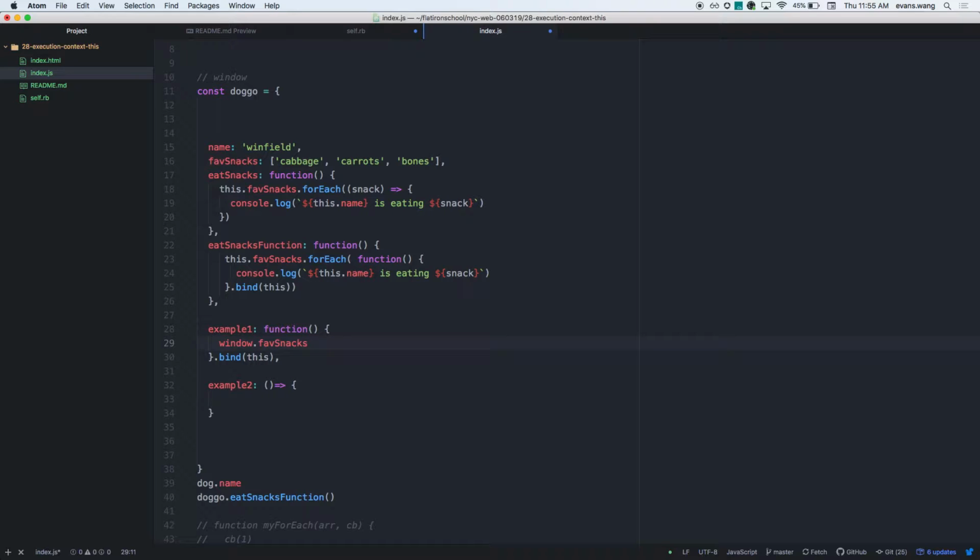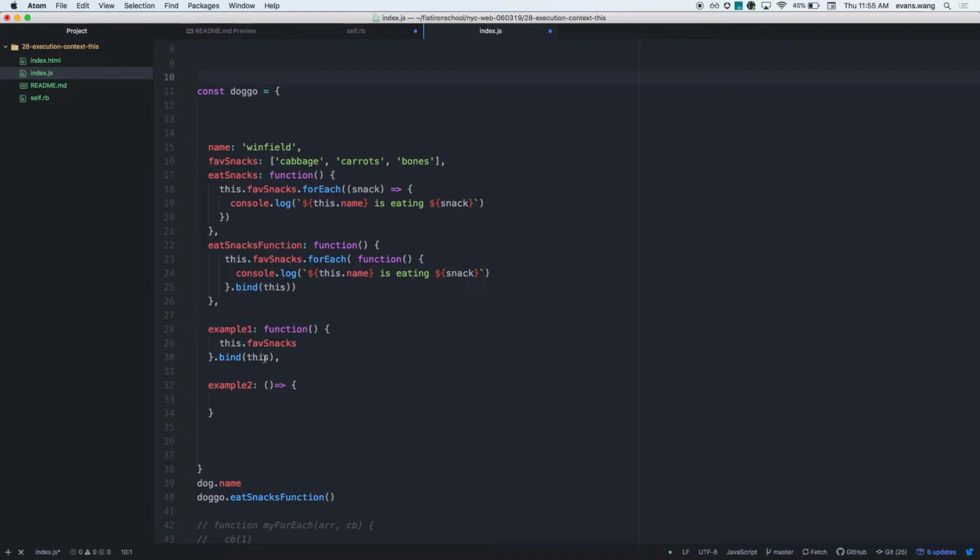It would be undefined. So if I put forEach on undefined, that'll throw me an error. Yeah? Any questions on this arrow function and how it binds this?